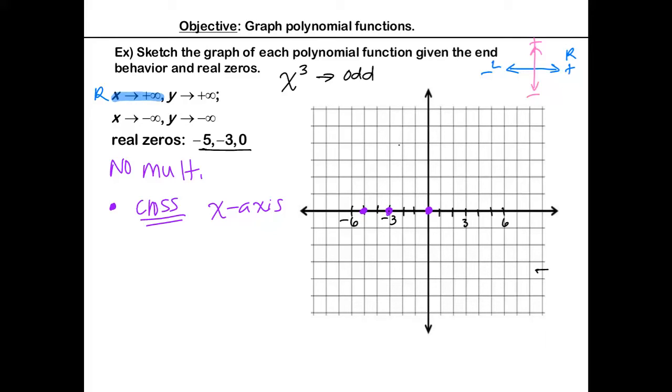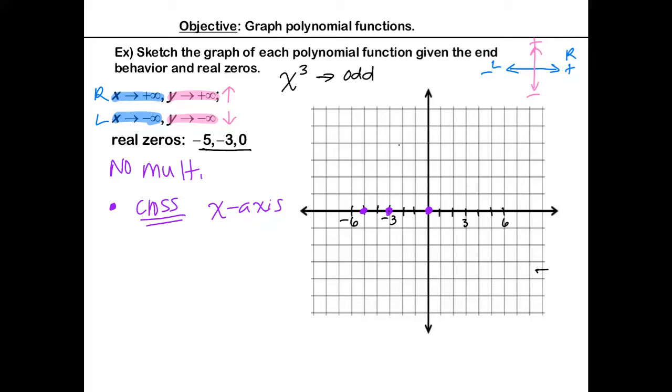And then for the second one, x is negative. So if I look at the x-axis, going to the negatives, that's the left side. And then the up and the down: if I notice, the first one says y goes to positive. So which direction is the positives? Up or down? Up. And then for the second one right there, y is negative. Which direction is that? Up or down? Down. Good.